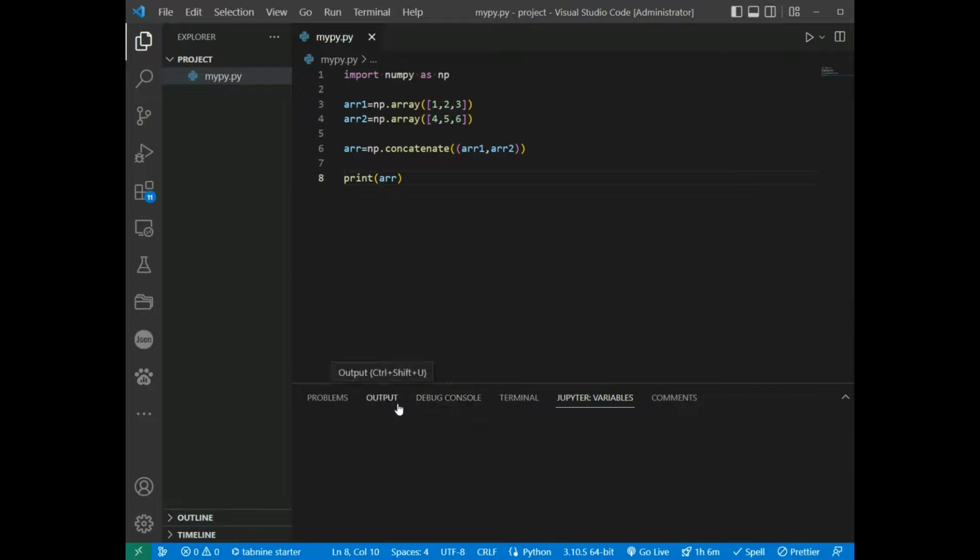Save and run, and we have this result in a single array.